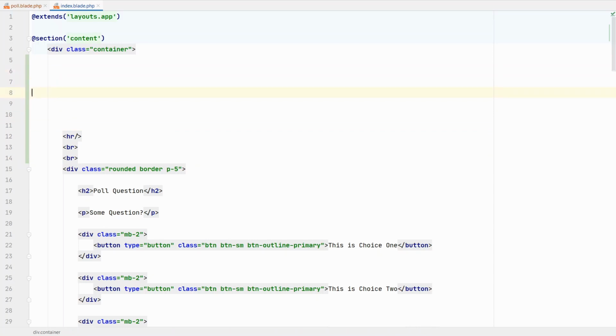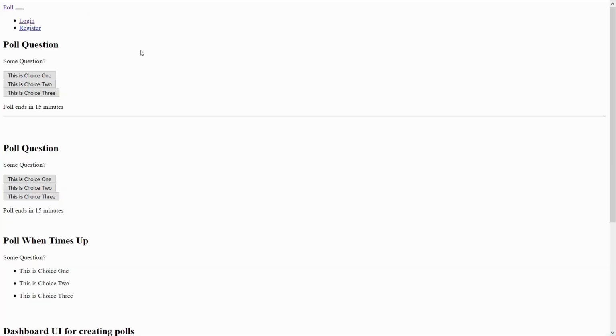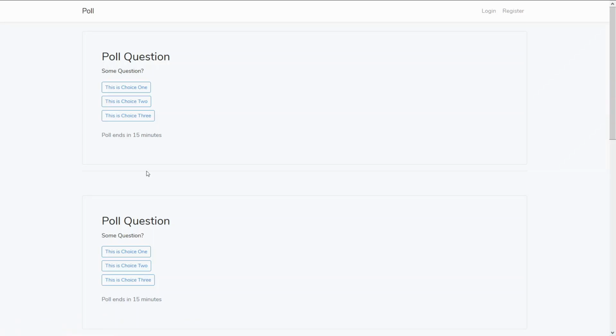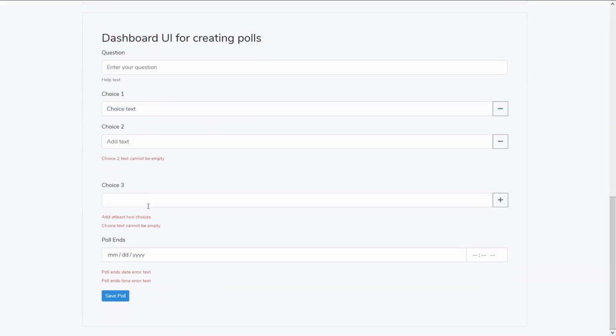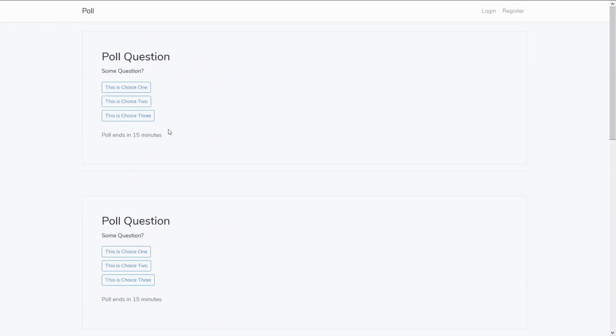Okay, so this area is our component. So let's call it Livewire poll. So this is the actual markup coming from our poll component. Okay, the rest of this is static.